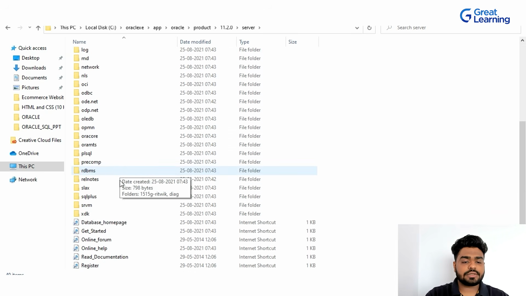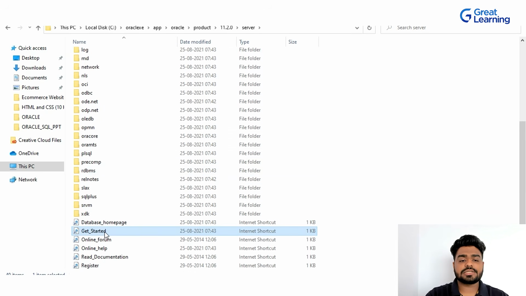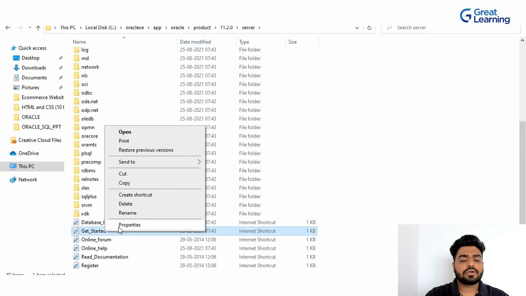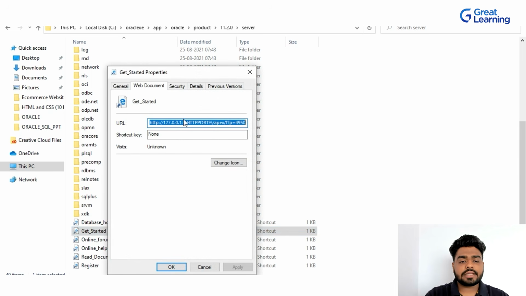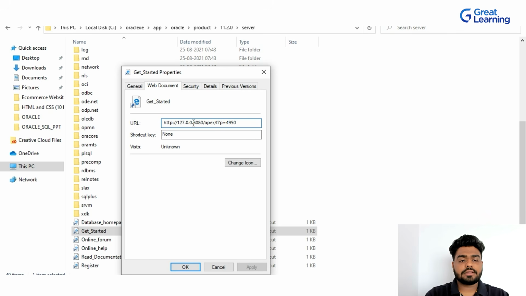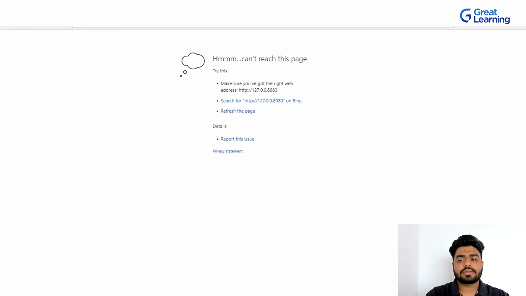Now in the server we can see the Get Started page, right? Let's click on properties, and if you look here, we have the HTTP port here, and what we need to do is just delete the percentage HTTP port percentage, not the whole thing. Now let's click on apply, let's click on OK, and let's see whether it is opening or not.